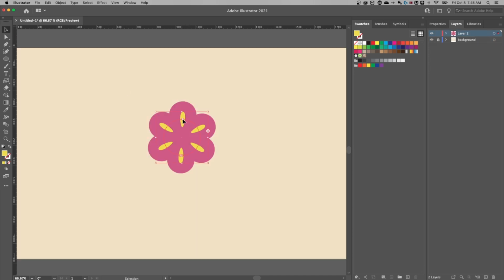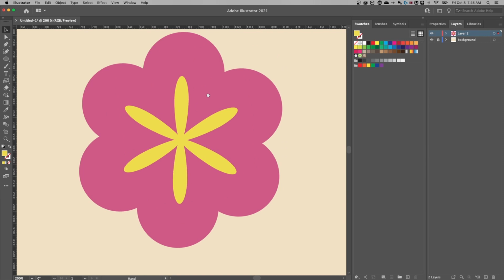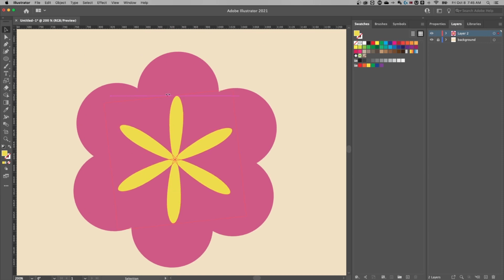If I click on this again, now I can adjust how close or far from the center these things are. So I'm going to bring them in a little bit closer, and then double click on it again to adjust the size of this. So as I'm working on this, I can actually make all sorts of adjustments and changes. I can rotate this around just to make sure it still lines up with these other petals. And we're gonna do just that right in there.